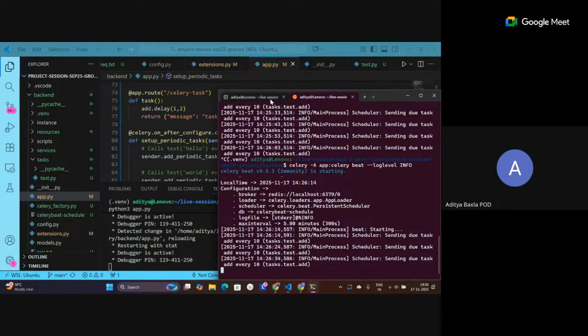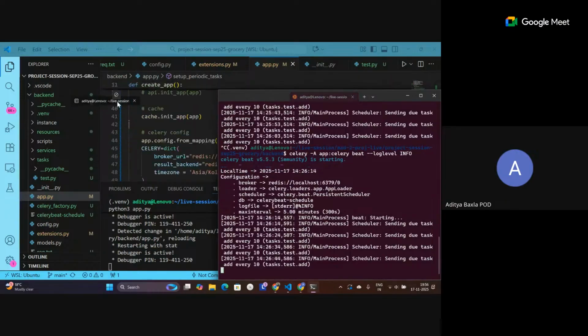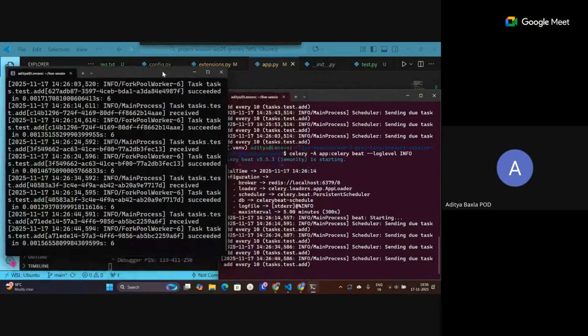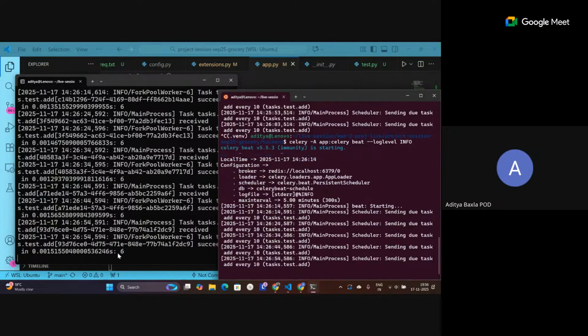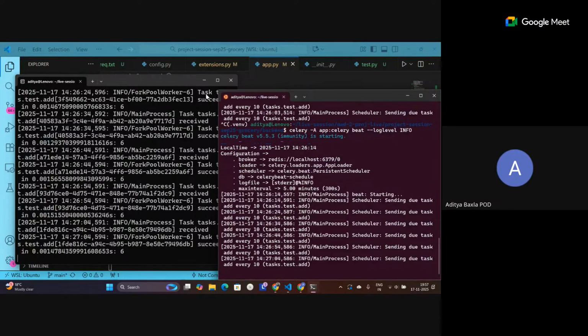And all these tasks, you can see, should be coming to here. As soon as that gives a task, this should receive and then execute it. Yeah, it does. So every time it is sending, it is receiving. Okay, so that is how you configure these things. Let's just wait for 58 for the timed task to start.